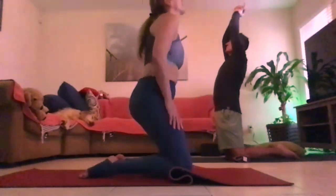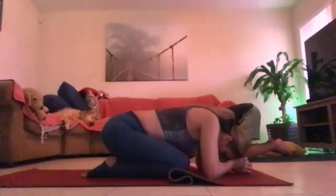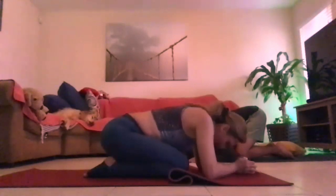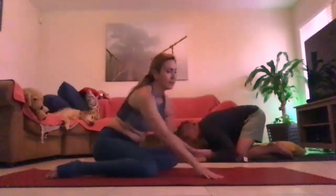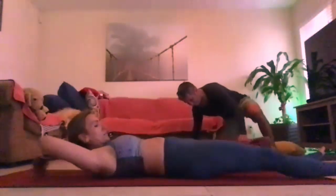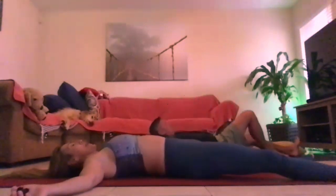And very gently come back. Good job, everyone. Forehead down. Two long inhales and exhales. Then gently press yourself back up, lay down on your backs. This is your final Shavasana for today. Palms are facing up, chin to the chest, relax the legs, relax the lower back.